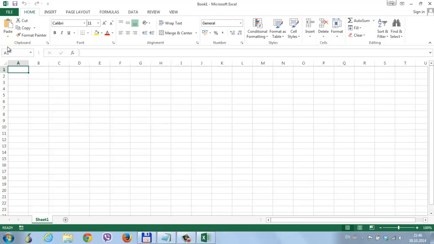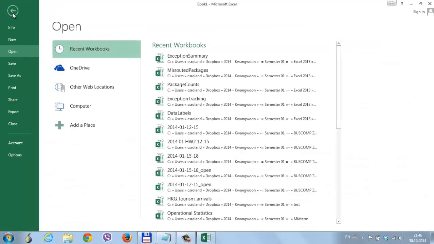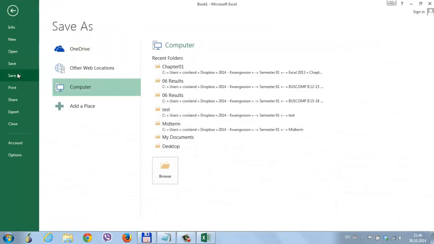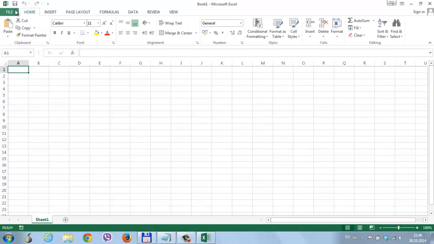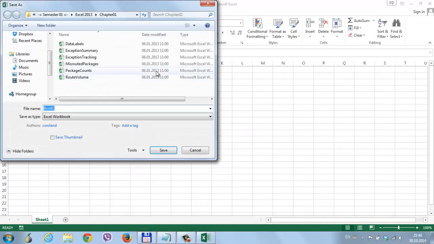Display the Backstage view, Save As. So you have to go to the Save As category, or you can simply press F12. Click Computer and click Browse.